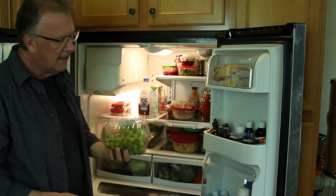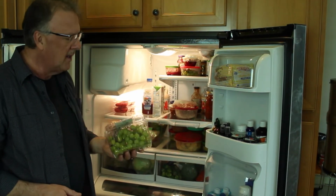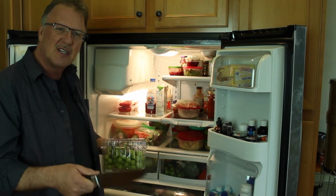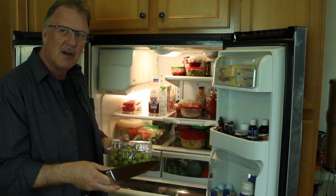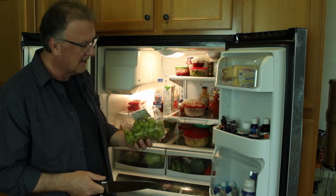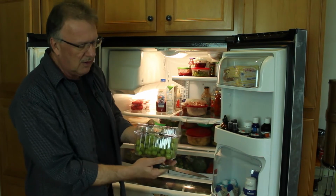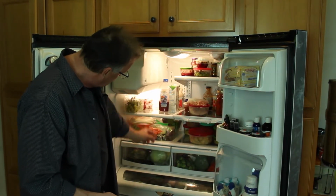On the next shelf, what I'm doing is I've got some fruits over here, and even these grapes in the package. The nice part about this package is it has holes in it, and we'll actually wash these. These are washed already, and we'll wash them in just water with maybe a couple tablespoons of vinegar. And we give it a nice rinse. It actually makes the vegetables taste much better, as there's a lot of dirt on these things. So you wash them, and then you can just pull them out and drain them on a towel. And then when they're all drained out real good, you can put them right back in there.